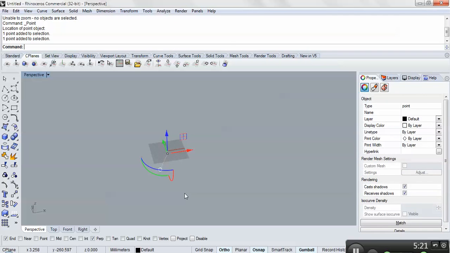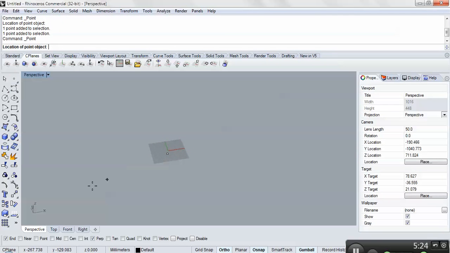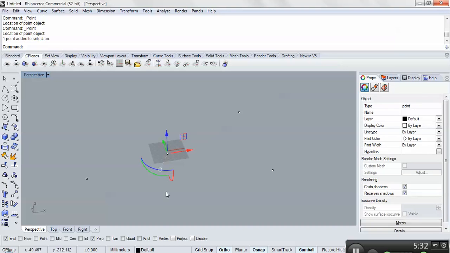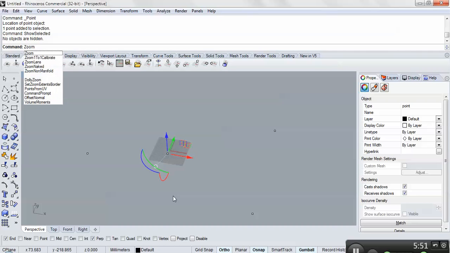The command, if you want to set it here, so if you drop a few more points on the screen, if you really want to pivot around this point, the command is called zoom selected. And it will start to fill in. Oh, sorry, zoom selected, not show selected.